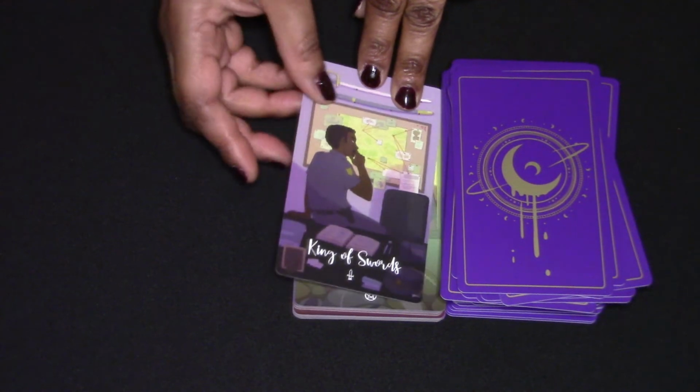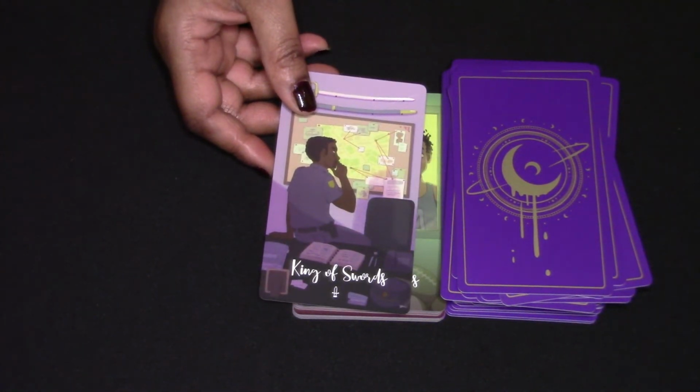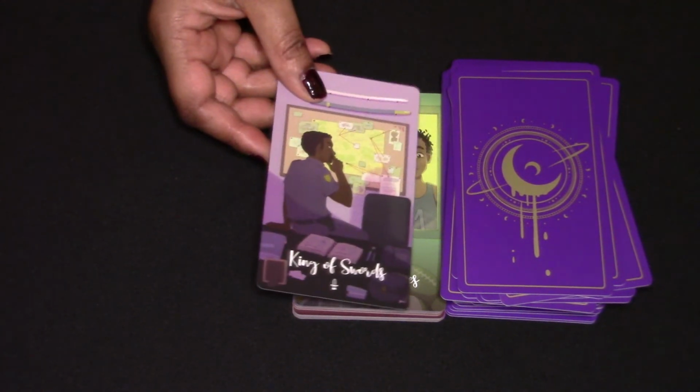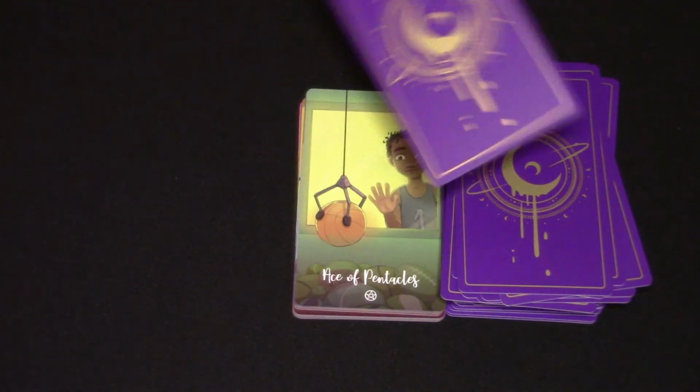He looks like a police officer, which is what the King of Swords can be. He can work for law and order. All the swords people can. Especially the King and the Queen. They're often people that work within the legal arena. Whether it's within the courts or as a police officer or barrister, judge, whatever it might be. So this is definitely somebody who works on the side of the law.